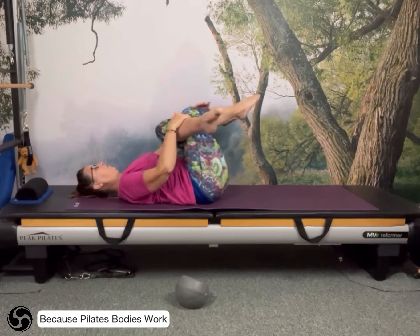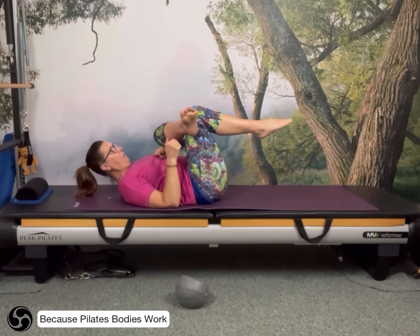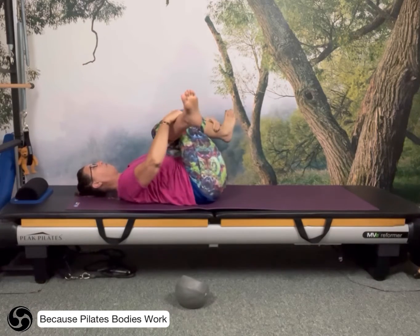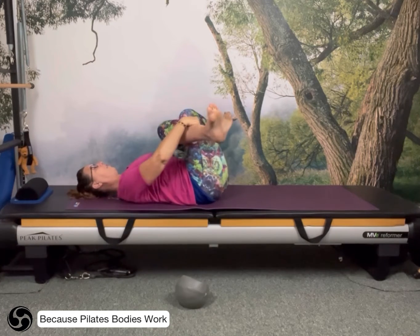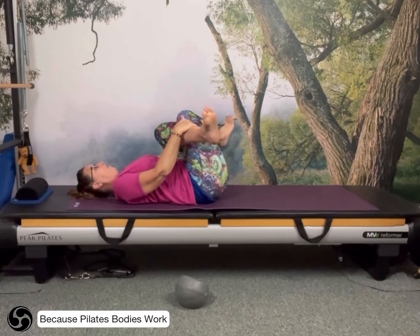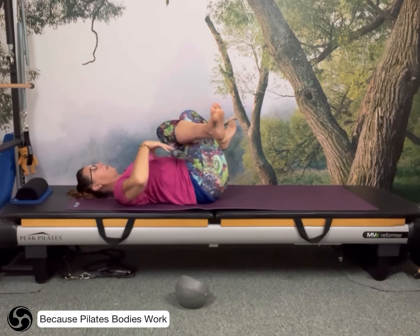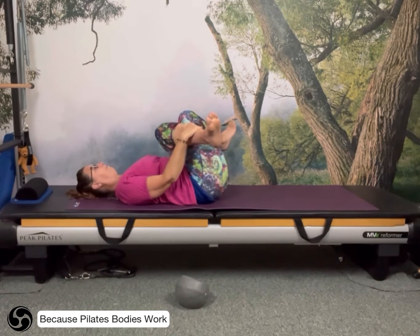Then change the legs over. Again, you can go into a deep cross or just take the ankle above the knee. If you don't like having the leg unsupported, put a couple of cushions, books, a bolster, or yoga blocks underneath and rest the foot on that. Watching those knees, pull your legs nice and close, let the weight of the arms drop back and down, naturally dropping the knees in towards the chest — and again, we have that compression. We compressed the right side of the abdomen first; now we're compressing the left. So always right then left when we come to compressing the abdomen. There are reasons for that — if you want to know, just give me a nod and I'll explain it more deeply.